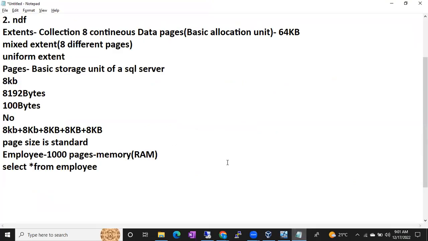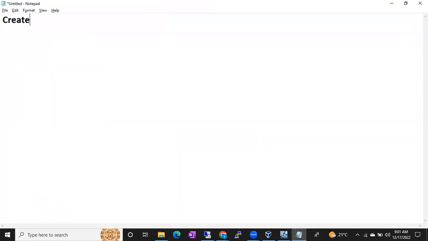So the assignment is: create a sales database. In that, create an items table with 4 columns.